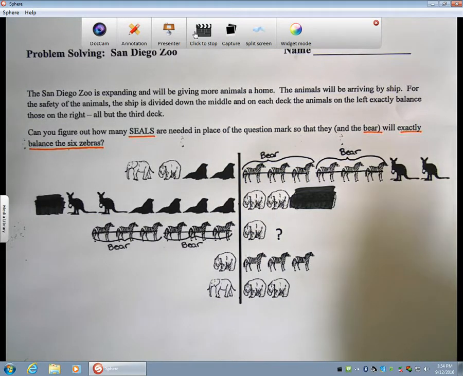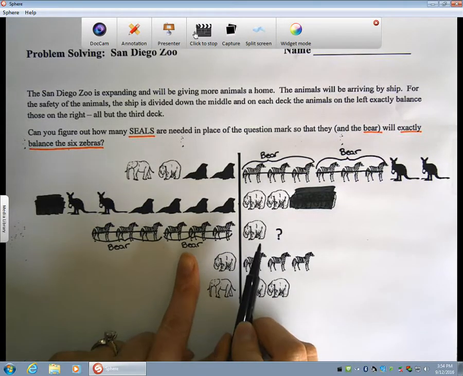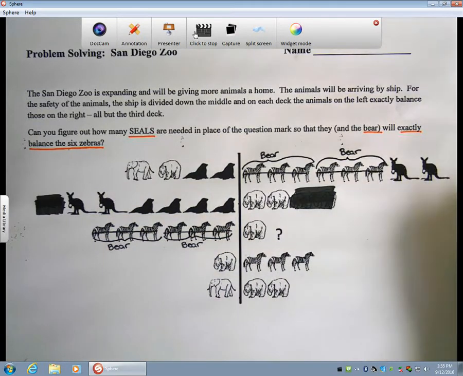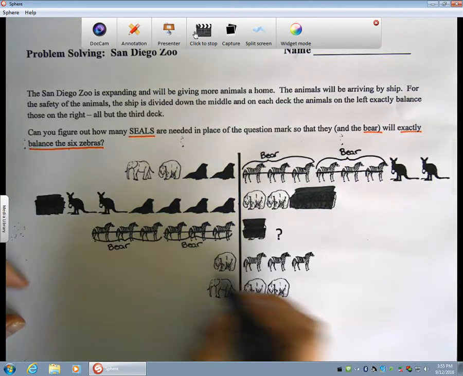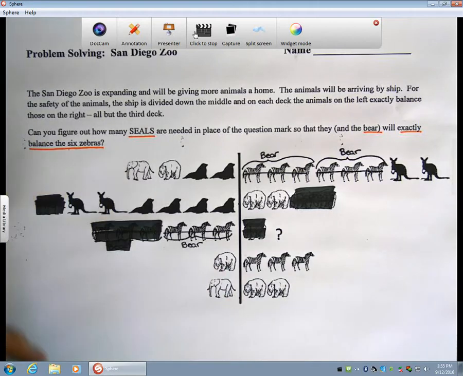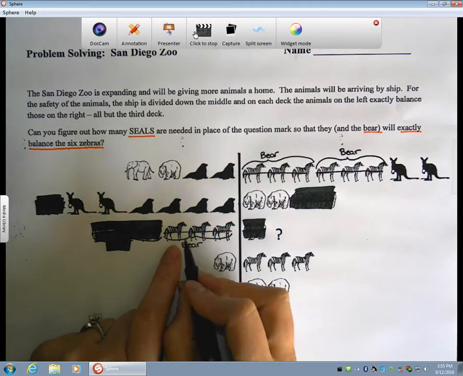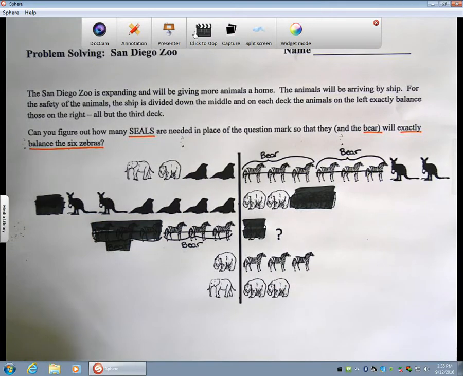Well, this has made me notice a couple different things. First is looking right here. Now on this level where I have the question mark, I have a bear on the right and I have a bear on the left. So I can already eliminate those. Let's cross off that one bear that I have here, and I'm going to cross off the three zebras that were equivalent to a bear on this side. Now, I know that what I'm looking for in this question mark is either equal in weight to three zebras or is equal in weight to a bear because they weigh the same amount. Okay, that gave me some more options.